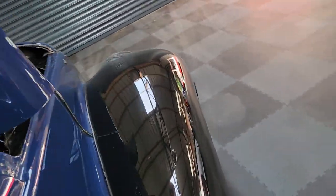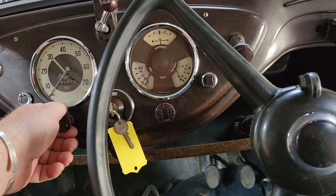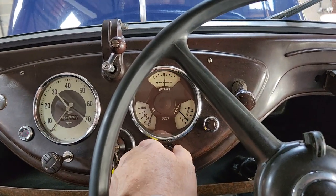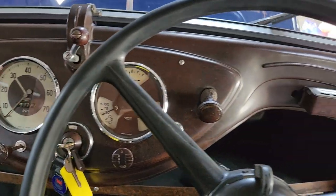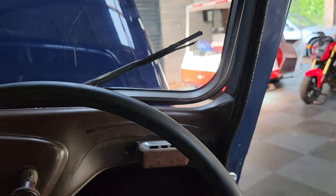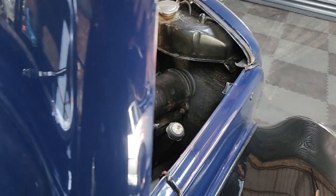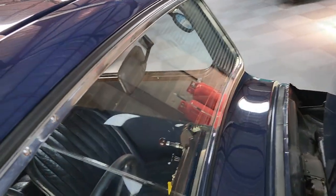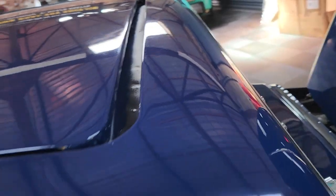Shall we see if she fires up? Let's have a go. Trying to remember the sequence — bit of choke, lock that out, turn the ignition on, and then pull that. How easy does that fire up! The sunroof — that sounded like it doesn't let go — put the sunroof back, that all works. Have a listen to that — crikey, that puts some modern engines to shame, it really would. Not sure how this sunroof works but it certainly does work.